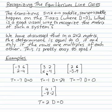The second matrix, it almost looks like the rows are multiples of each other, but watch that sign. These rows are not multiples of each other. The determinant here is minus twelve, negative twenty-four, so you know exactly what that system is. It's not an equilibrium line source or sink.